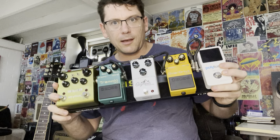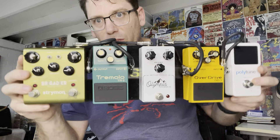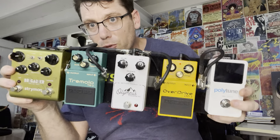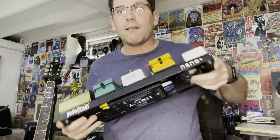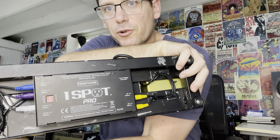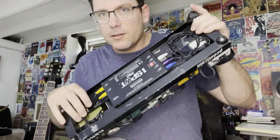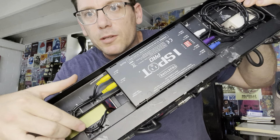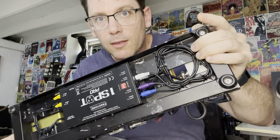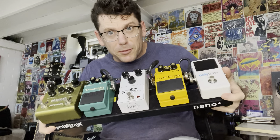So that's my usual setup for a throw-and-go gig board. I do like the One Spot from True Tone as well, and I've got everything tidied up with some cable management thanks to Pedal Empire here in Brisbane. Hopefully that's useful to you — if you have any questions let me know, and see you for the next one.